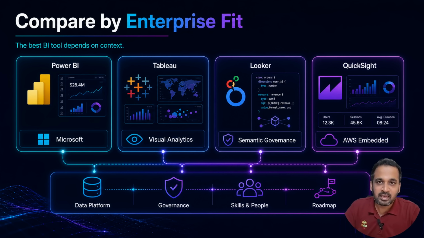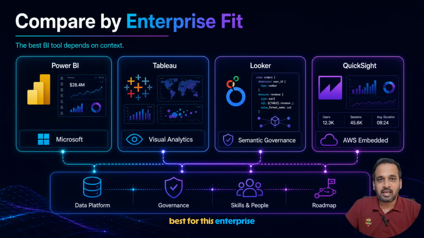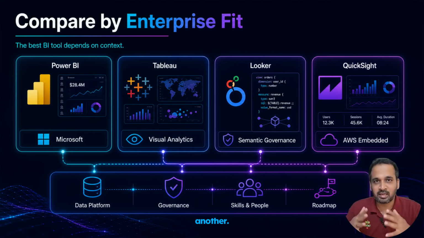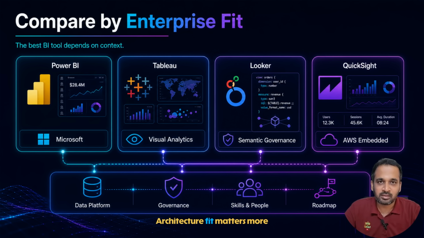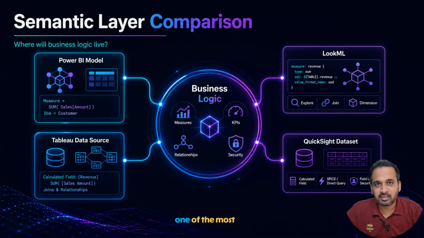So instead of asking which BI tool is best, ask a better question. Which BI tool is best for this enterprise context? The same tool can be the right choice in one company and the wrong choice in another. Architecture fit matters more than popularity. The semantic layer is one of the most important comparison points.